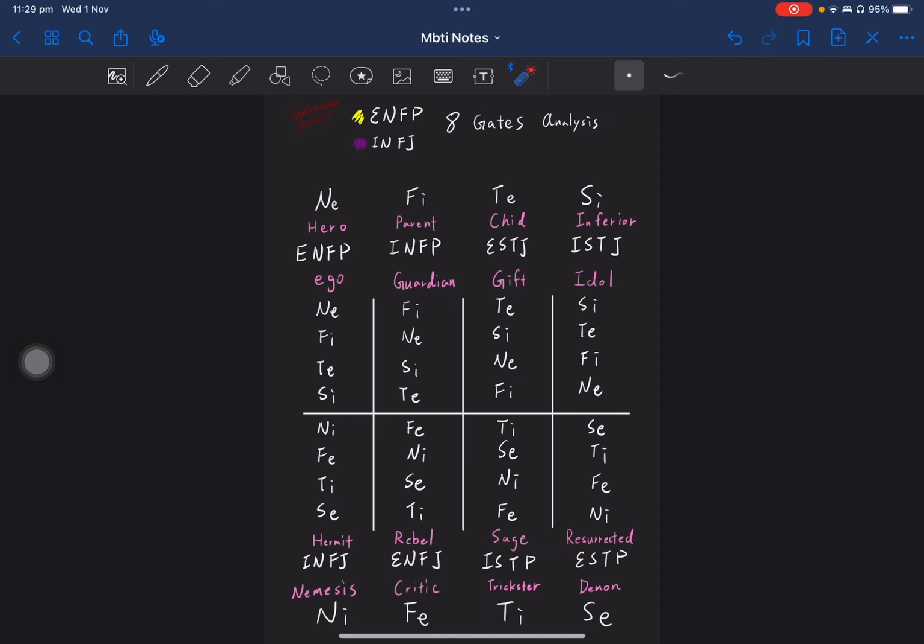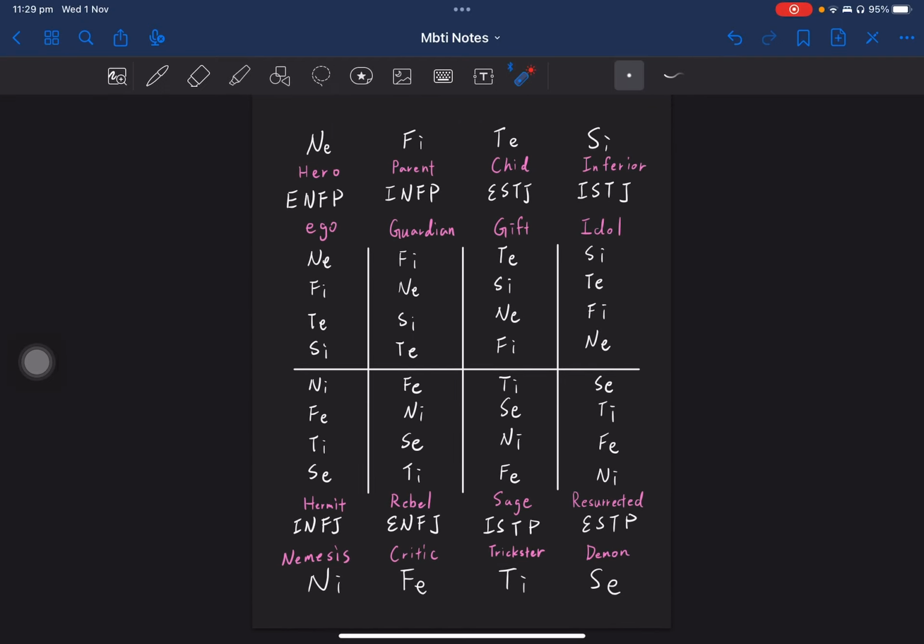And just to show you the 8 sides of my model to give you an idea what I'm talking about. The type test, if you are lucky, will give you one of the 8, and if you are lucky, that would happen to be the ego. But it can also be any of these ones. So I think you can use the test as a ballpark answer.